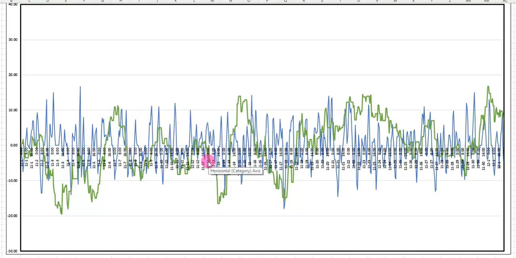So we break down out of that area on the 13th, where we bottom out here at the minus 17 area. Then we've got a really strong push up to plus 14 on the 15th. Then we've got a push down for a couple days where the blue line and green line bottom out together on the 17th at 2100.